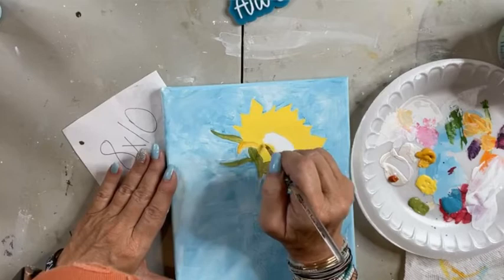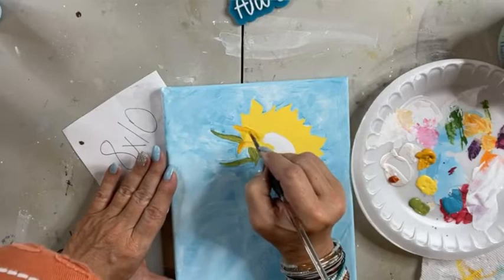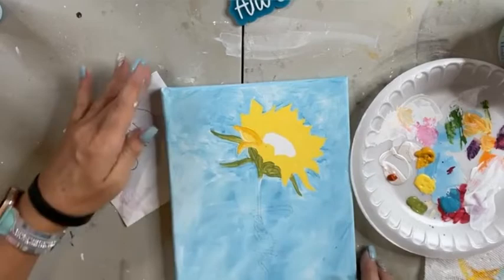Going into the darker yellow, hitting that opposite side, the far side, with that gold. And then a little bit of white on your brush. Because this is still wet, the white just blends in with the original yellow, and then you end up having blended colors.